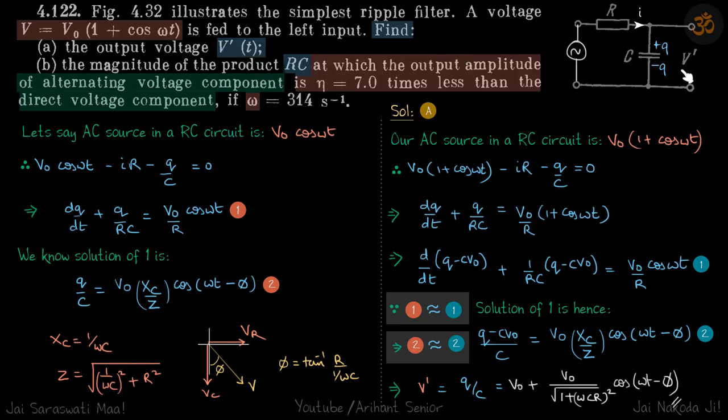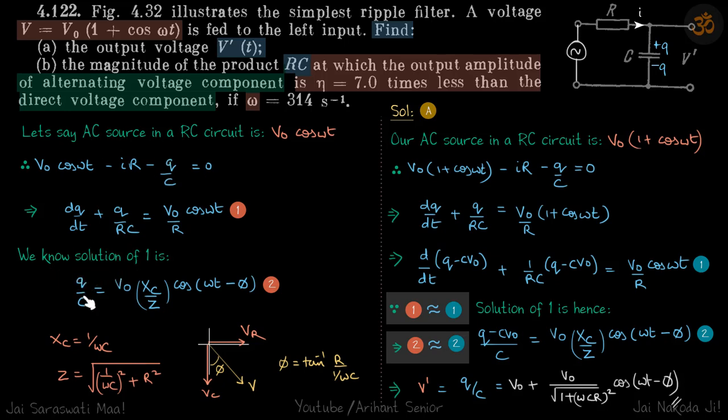So first, we need to find the voltage across the capacitor. Before solving this problem, note that here we have a DC component of voltage as well. If we had only this circuit with a normal AC source, then the calculation of the voltage across the capacitor would be simple. But here there is a DC source. So let's assume the source is AC and try to get the answer which we know, which is the voltage across the capacitor.